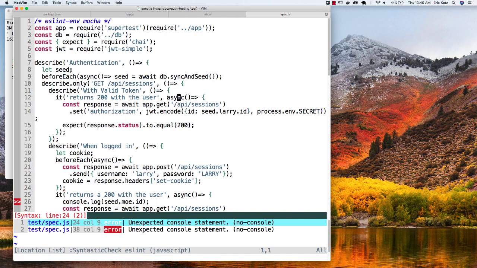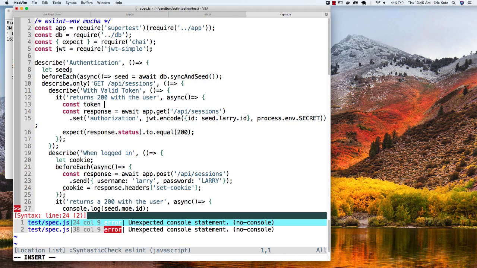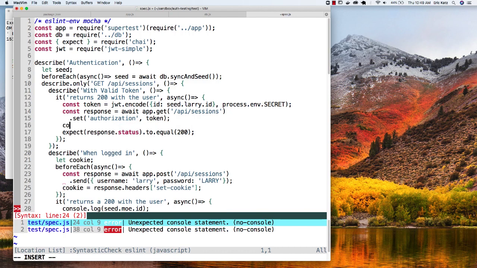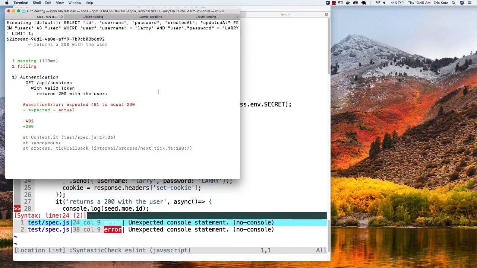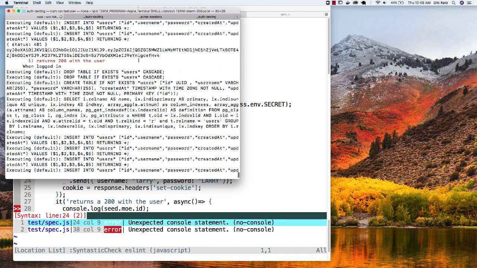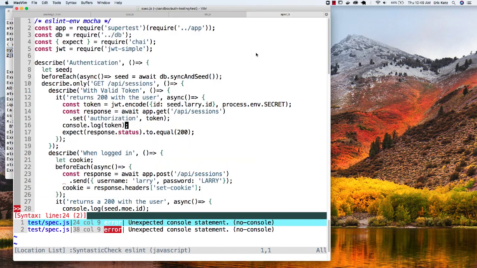And let's actually just go, we could actually take a look and see what this token looks like. Let's encode it and then send it. So this is just going to be a string, but it's important to know what this actually is so you can understand it. And if we look at this token, console log token, if I look at this token, I'm going to end up seeing here is my token. So this has a couple of pieces of information on it.